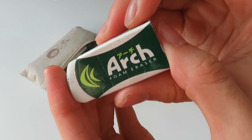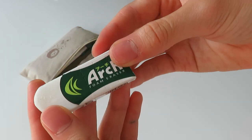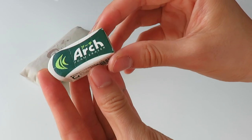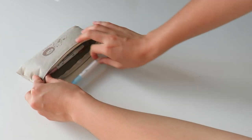The next item is an eraser — the Sakura foam arch eraser. This is the best rubber I've ever used and I would recommend it so much. I used to use the Mono erasers but they tore up a lot and I couldn't use them for long. This one never breaks, it's so useful, and it rubs out really well.